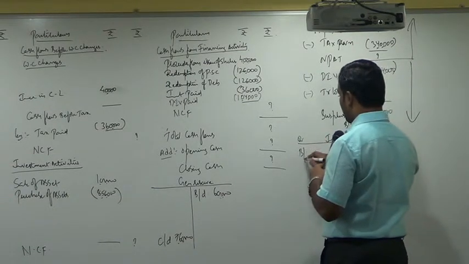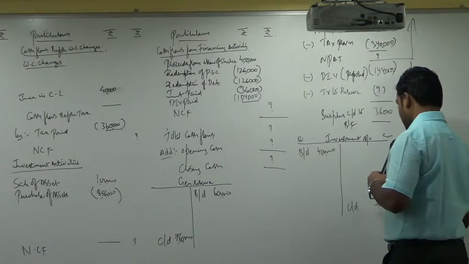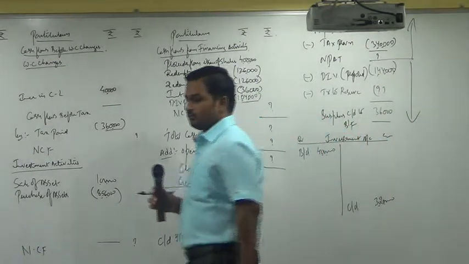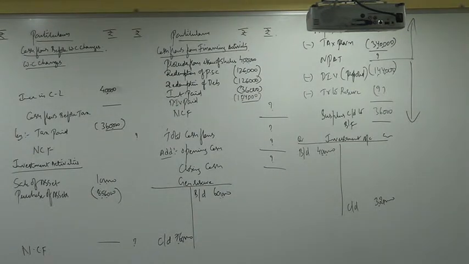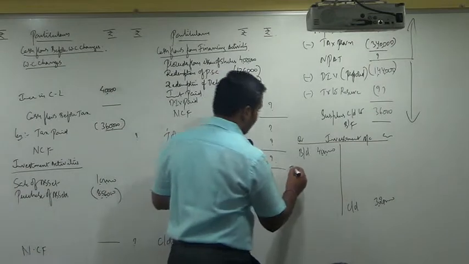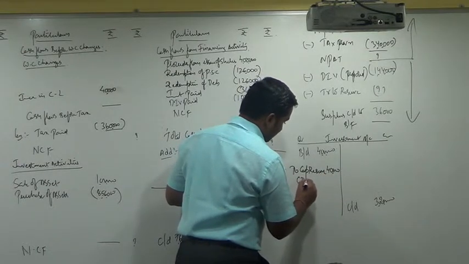Debit, credit, brought down. What was the opening balance? 4 lakh. Closing balance? 3,20,000. See the adjustment? The company sold some investments at a profit of 40,000, which was credited to capital reserve. So there is a profit of 40,000, credited to capital reserve. So investment account will give a debit to capital reserve, 40,000. This is profit on sale.